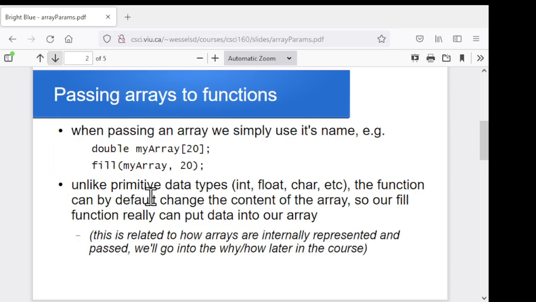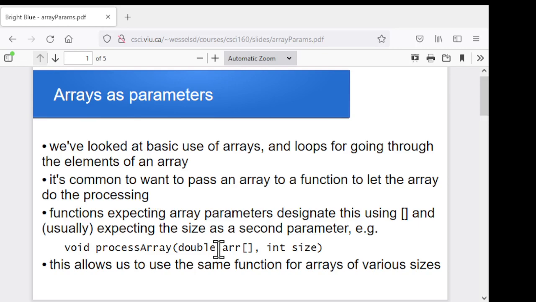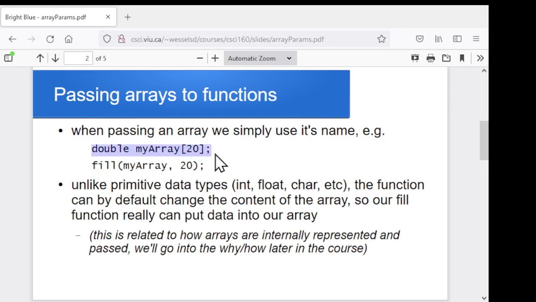Then when we actually go to call the function from our main routine, for instance, we've got some array that we want to pass. And so you call the function, and like passing other variables, all you specify is the name of the array. So this is saying, okay, send my array off to the function to be filled in. And then, of course, since the function expected to get the size as a second parameter, we tell it, okay, this one's an array of 20 elements. So again, in the definition, we use the open and closed square brackets with no size. When we create our array, of course, we have to give a size for the array we're creating. But when we call the function, all we use is the array name.